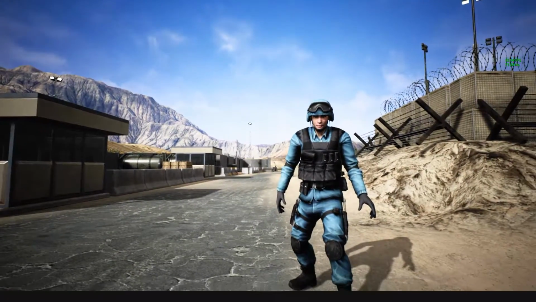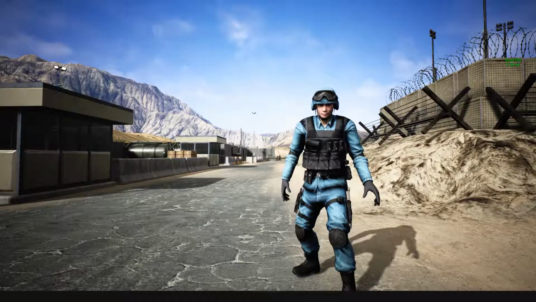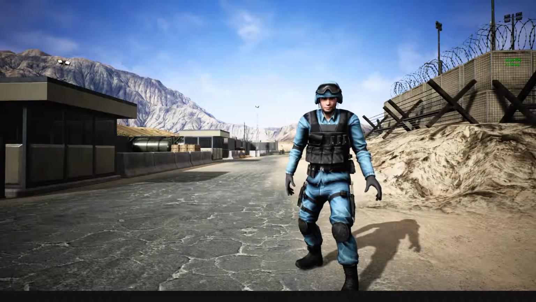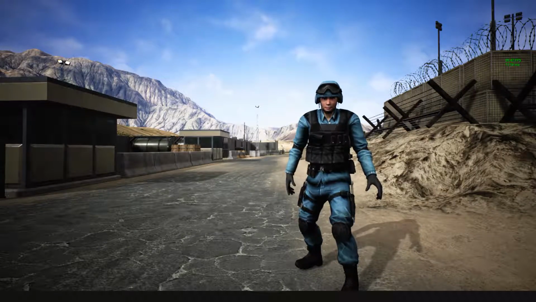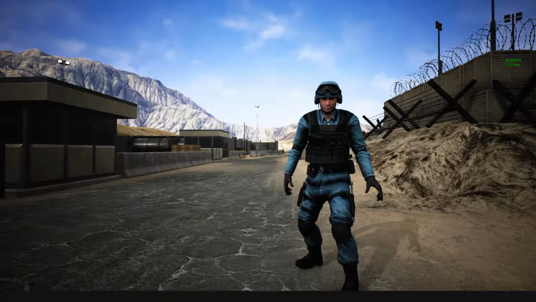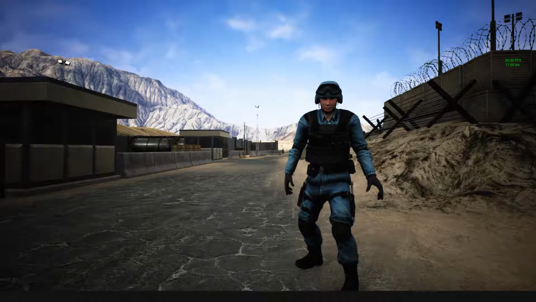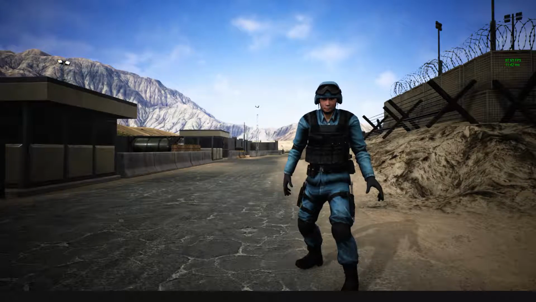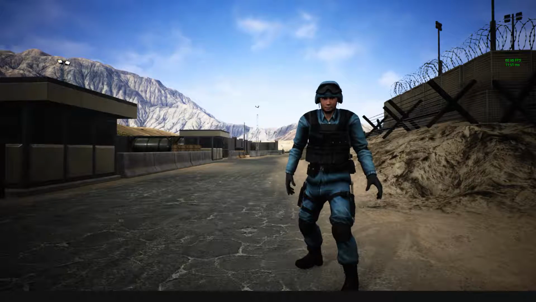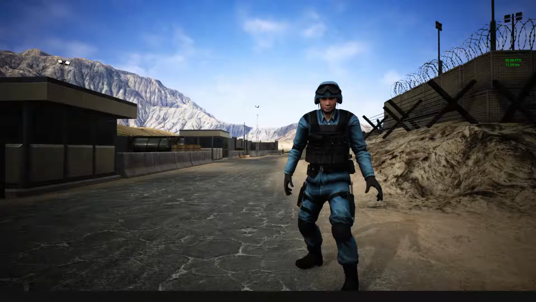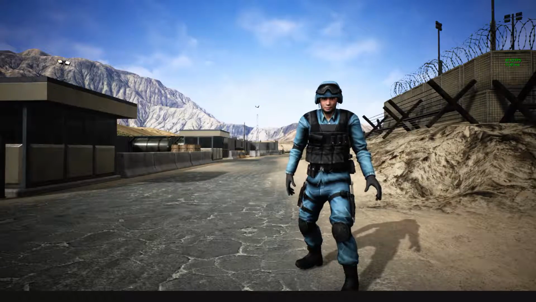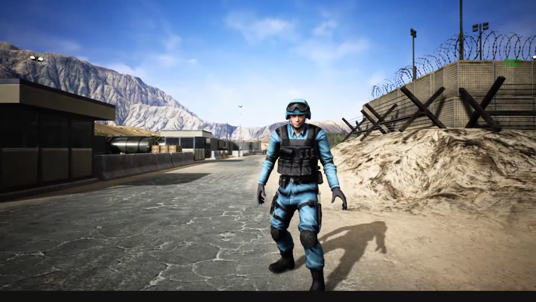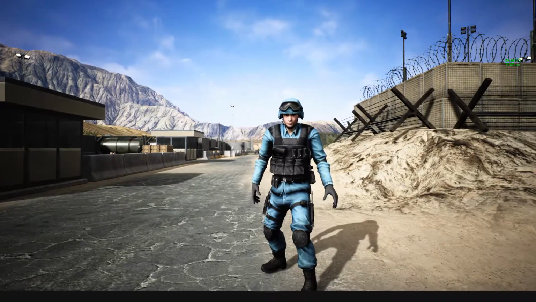The first episode is how to import this character. This is a Mixamo character. I'm going to download this character from Mixamo, and I'm going to add a root bone to that character because by default Mixamo does not support Unreal's root motion animation system. So I'm going to add a root bone using the Blender plugin that I have already shown you in my other series, but I will show it here now also. And then that's all for this episode, and this is how it looks inside the game.